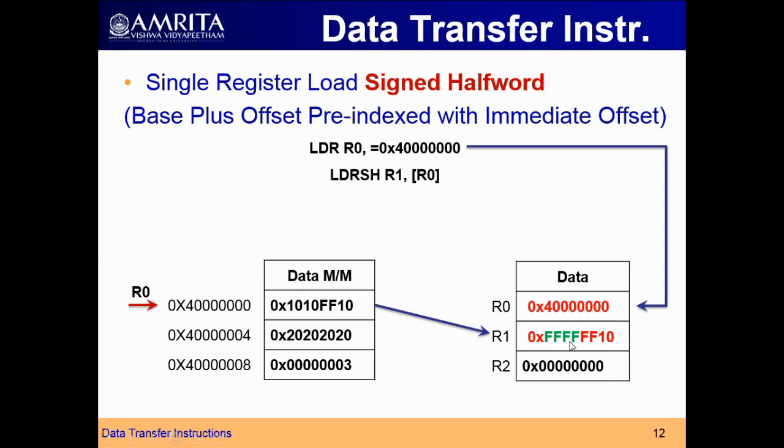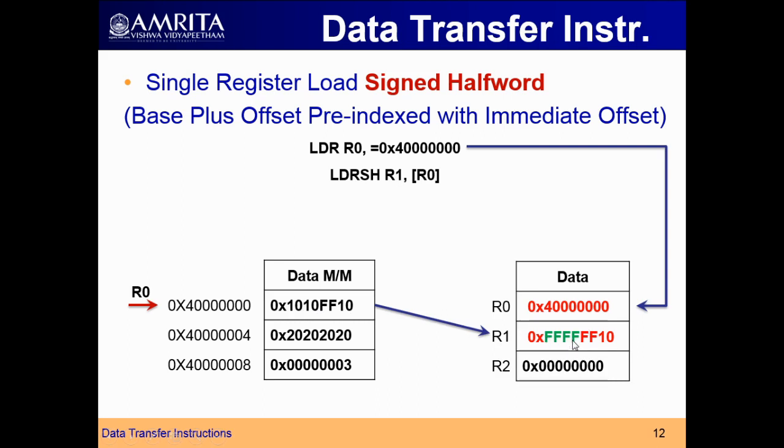That means you have performed sign extension on the sign bit. Why? Because if you take this half word alone, the MSB will be 1. So that sign bit will be put into all the other 16 bits. That is known as sign extension. In my case, my sign bit was 1, which shows that my half word is a negative number, so that sign bit will be copied onto all the other remaining bits. That is known as sign extension.